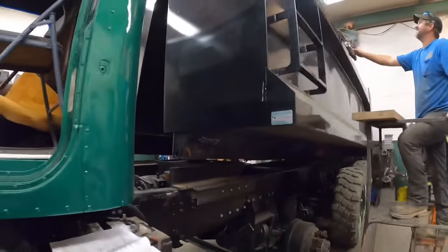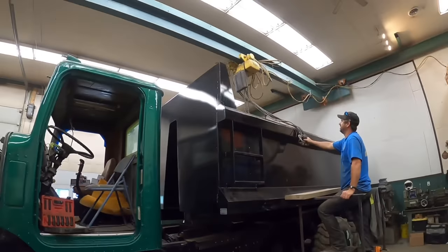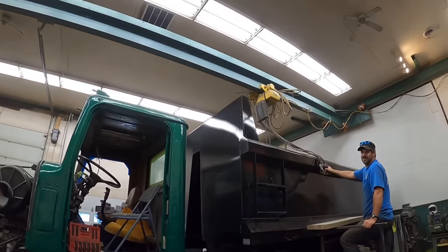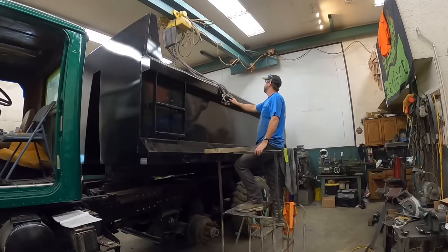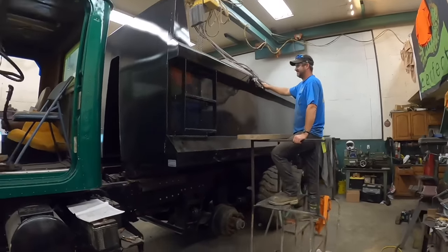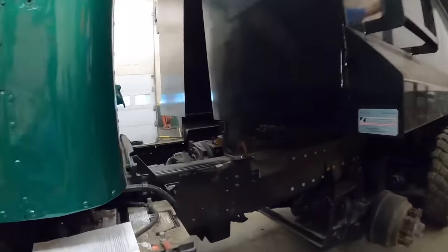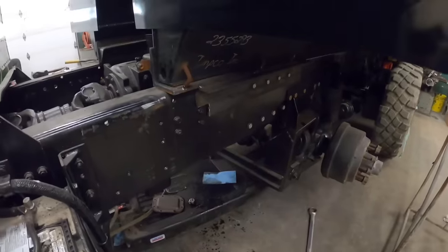It's going. How's the crane? I'm not sure if I got it hooked low enough. I think I need to hook it lower. How high do you need to go? I'll have to get my big head underneath there. Well, you don't have enough room for that. All right, we got to re-pick. We'll be right back. All right, take two on this.